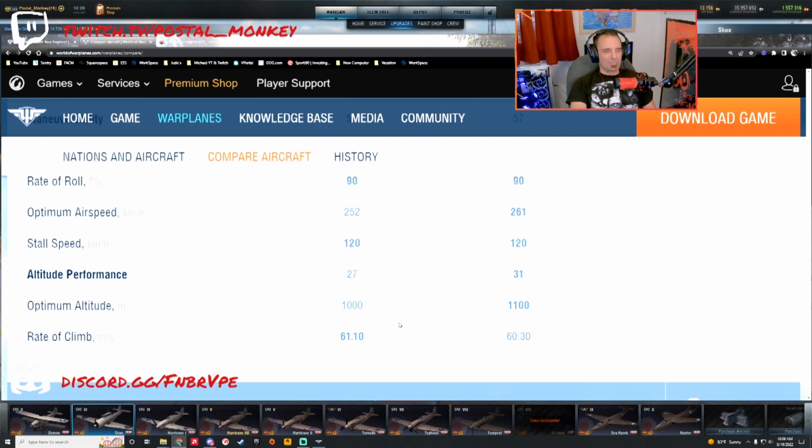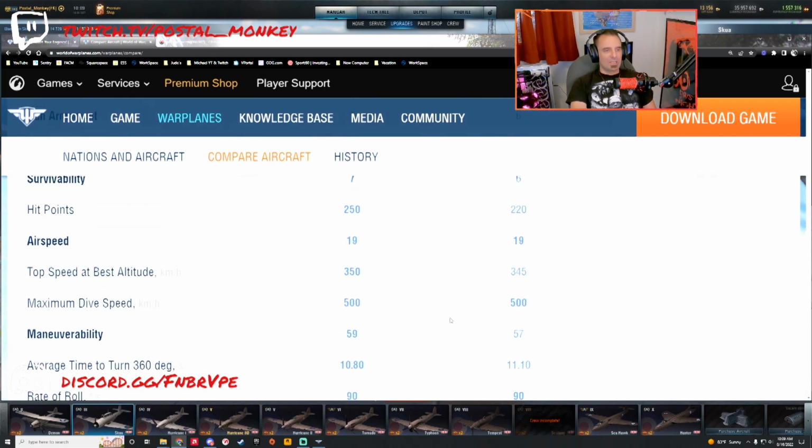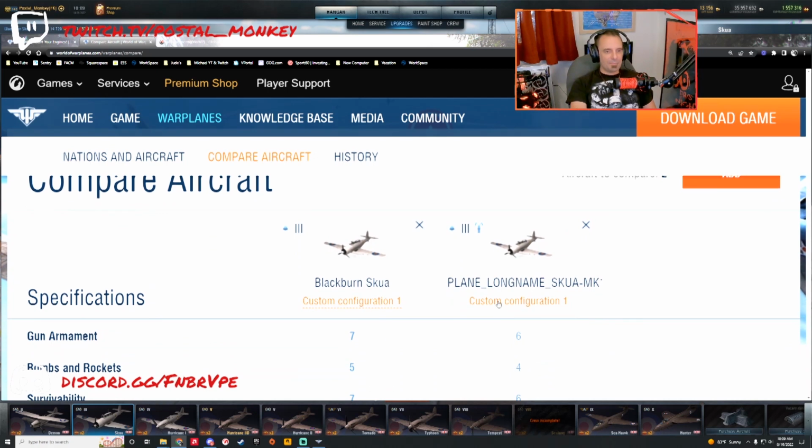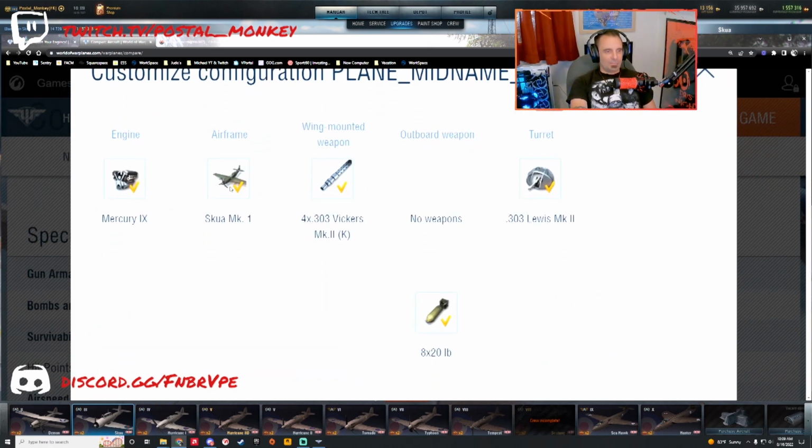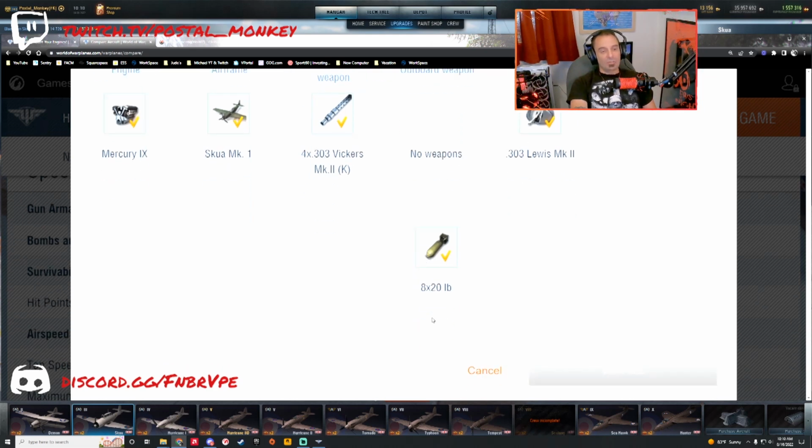I don't know. I kind of expect that to mean that it'll kind of even out. So let's take a quick look at what we are looking at here. Well, you've got the weaker engine, of course. You've got four 303 machine guns and one 303 on the turret, and it is 8 20-pound bombs.